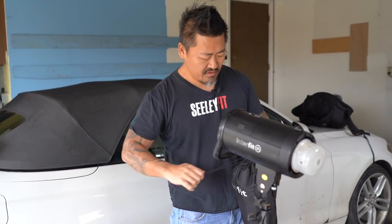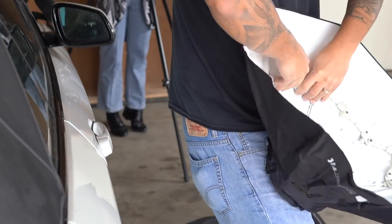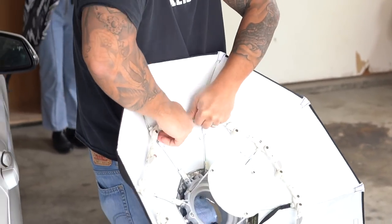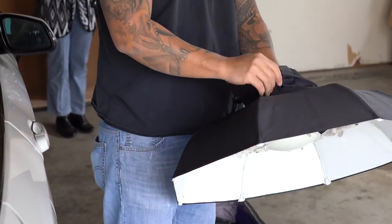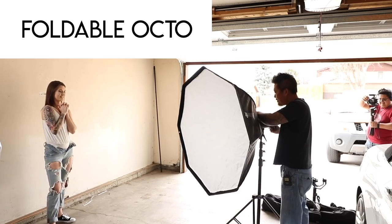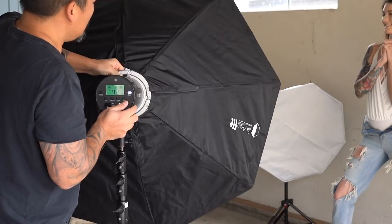I'm gonna use two modifiers. This is a portable beauty dish. Nice thing about this is this travels really super easily. I do a lot of stuff on the road and it makes it super nice to be able to travel with gear that all fits in your bag.